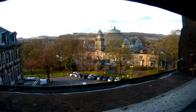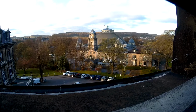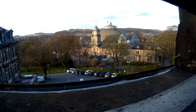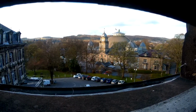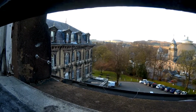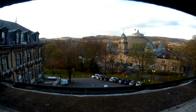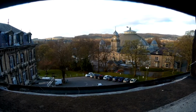Let's just have a look outside quickly, because outside it's quite a nice view. You've got what I think is the university across there. It's lovely at night when it's slightly lit up. Problem is that clock. It chimes every quarter of an hour right the way through the night. And wow, you do hear it. I mean, obviously the window was closed during the night, but yeah, it bongs and chimes every quarter of an hour.